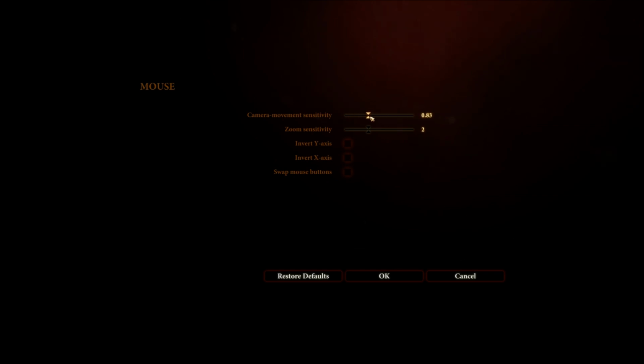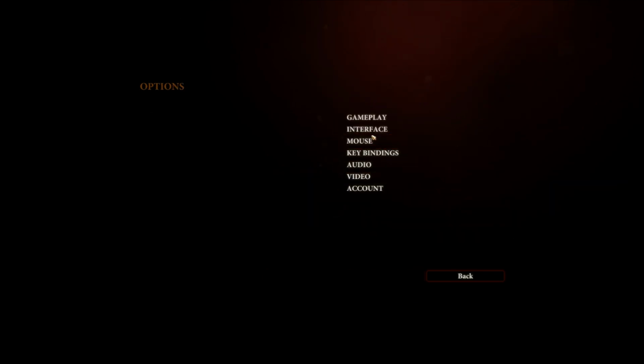Camera movement sensitivity goes down to 0. What? So you can't move? What? Why would you turn that down to 0? Yeah, look, the zoom sensitivity goes down to 1. For some reason, they've got this ridiculous sliding scale of down to hundreds. Oh no, I don't want 1.5. I must have 1.53. It's just that much better. But not. Yes, I want to restore the defaults. I don't want naught. Okay. What even was that?